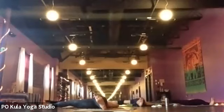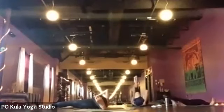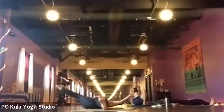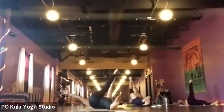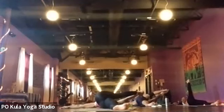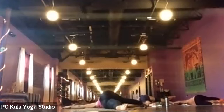When you're ready, take the last deep breath here. And guide yourself up slowly. And grab onto the outside of the foot with the left hand and just simply guide it all the way over to the opposite. Try to keep it straight as you can. All right, the gaze will go over to the right this time.